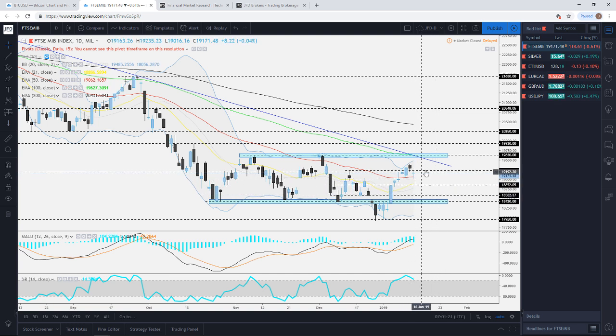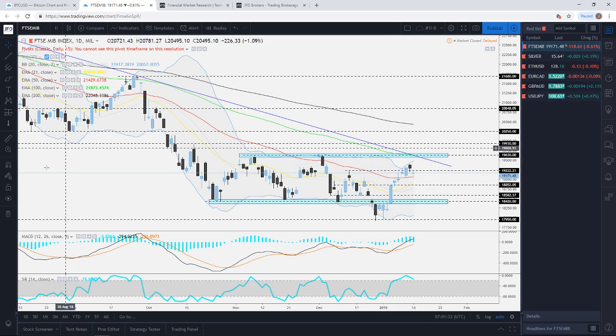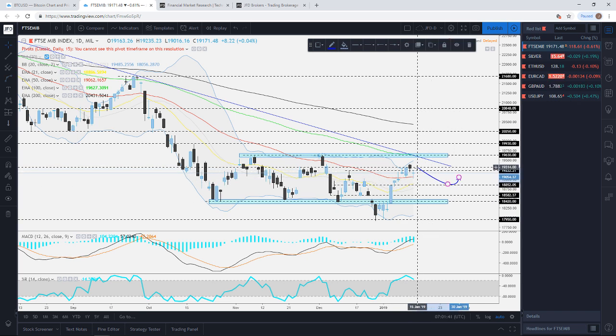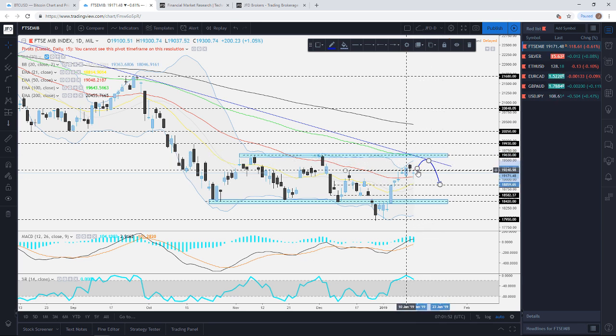but of course, be very careful with this one. If it fails to overcome these two areas here, then, well, I mean, this could be a perfect opportunity for the bears to step in again. So if, let's say, we see something like this, let me just actually put an arrow quickly for our future reference. So in a way, if we see a travel higher and a test of this downside resistance line, or even the upper side of the range that I'm talking about, so we see that.